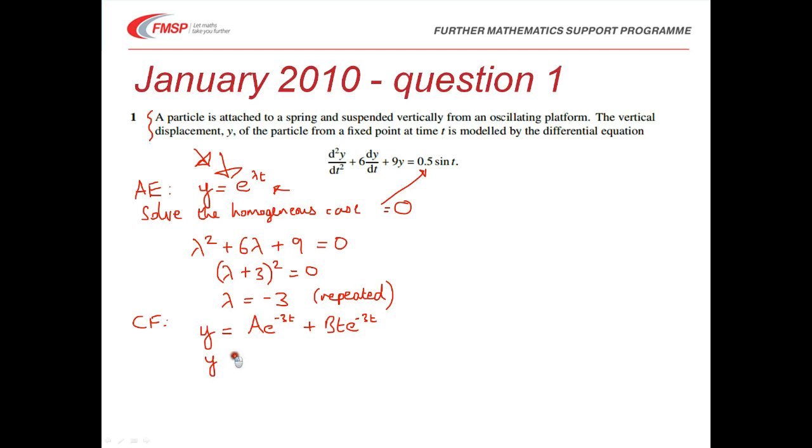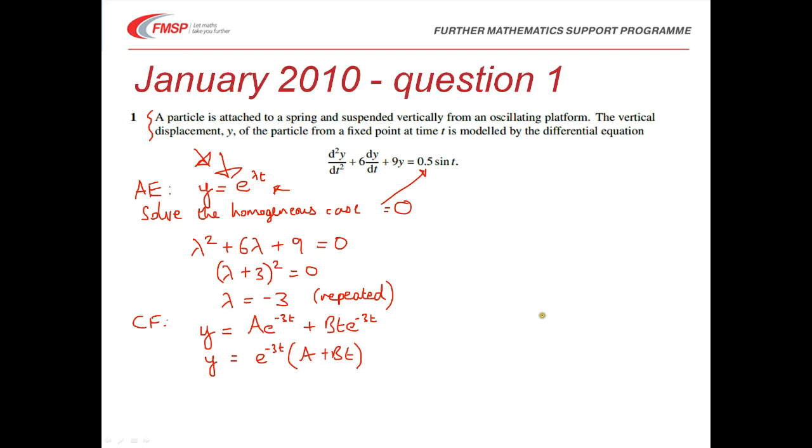It's quite often written as if it was just e to the minus 3t outside, and then you just get a plus bt inside. So these a's and b's are going to be part of our general solution. We'd only be able to find them when we get some extra information. And if you remember from the previous slide, that was going to come in part 2. So I'm okay to leave that as it is.